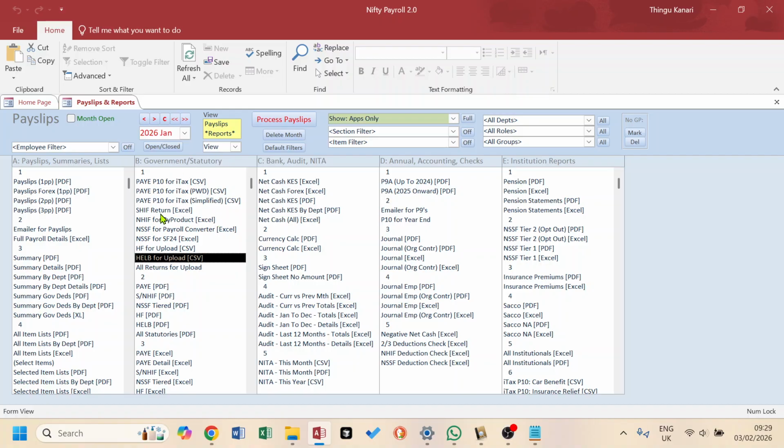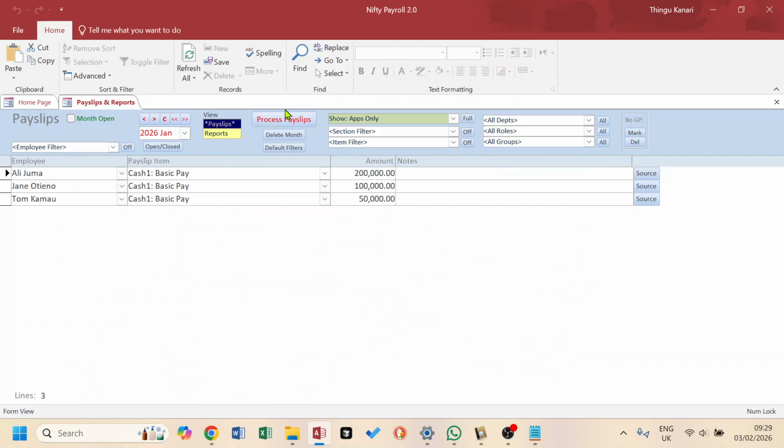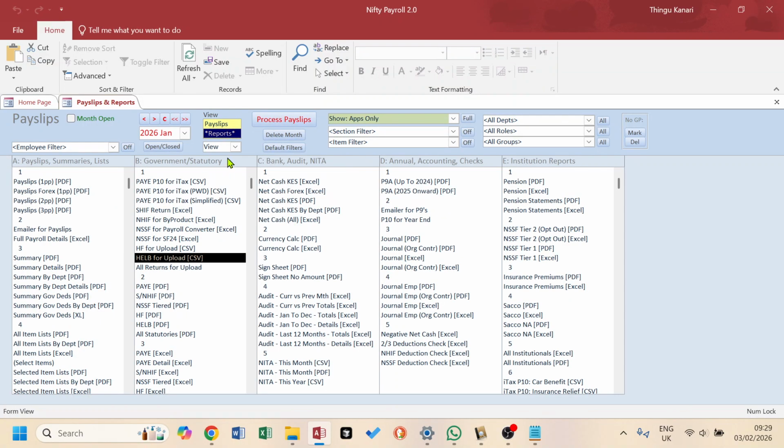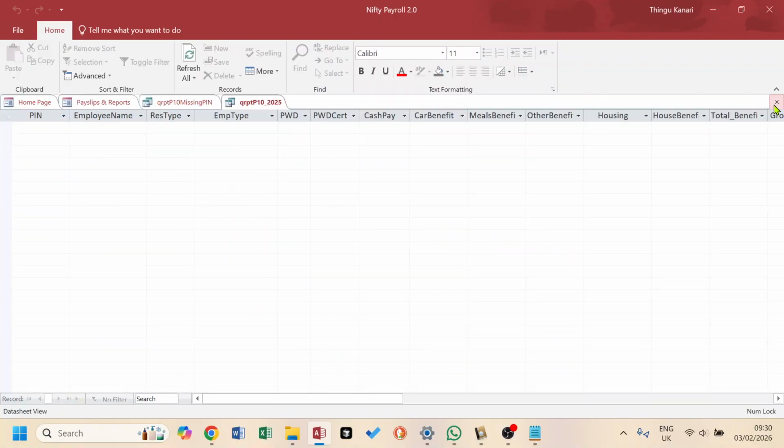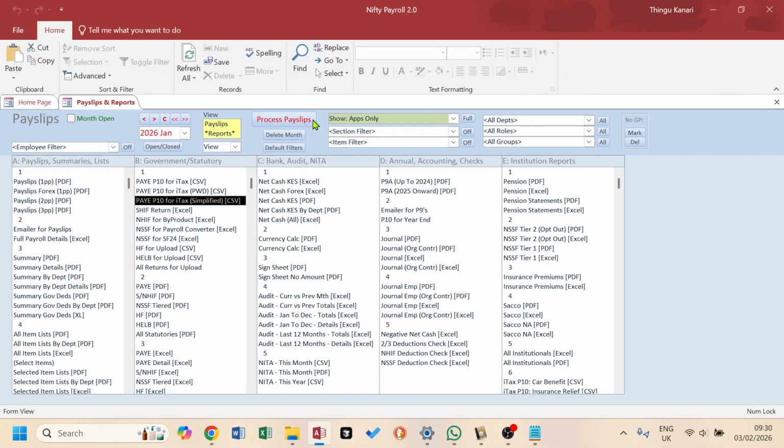So when you are ready to export these files, remember, when you first process, you're here, you select reports. The option that is by default is to view. So let's say I wanted to view my simplified iTax return. I can double click on it and view it, right? I don't have some pins for some people, just ignore that. But if I want to export it, I select here, export. So I have view and I have export. And if I want to export, I'll double click.